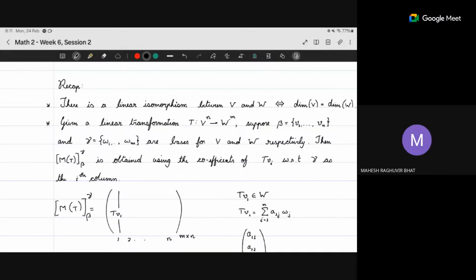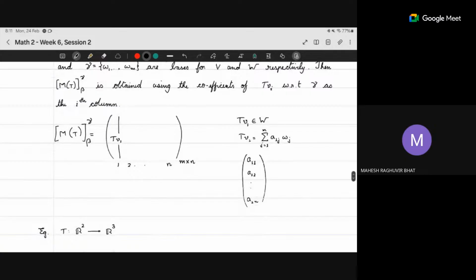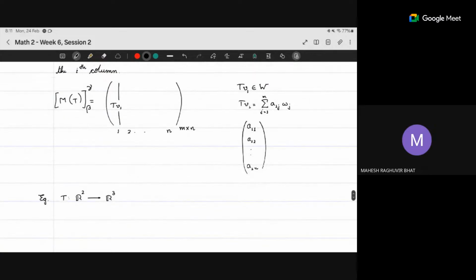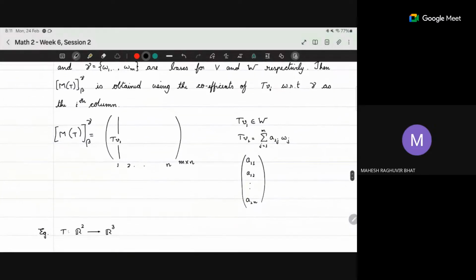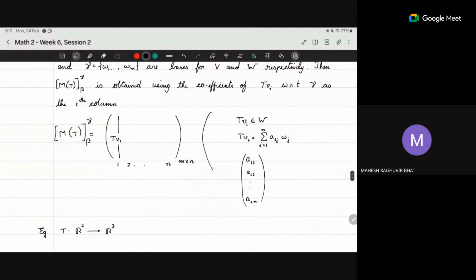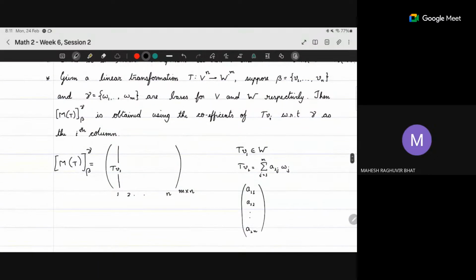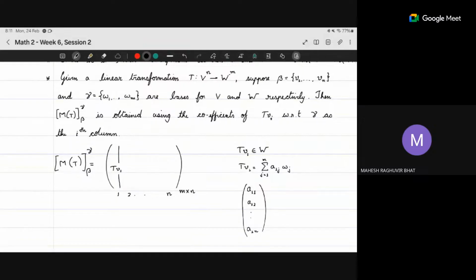Right? So you have a vector space of dimension n to a vector space of dimension m, then the matrix will be of order m cross n. So the conclusion after all this will be that this linear transformation is just like matrix multiplication. So if you want to multiply this with a vector, you will have to have something from an n-dimensional space, right? You have to have something that is n cross 1. So that will come from the domain, and that has to be n-dimensional.